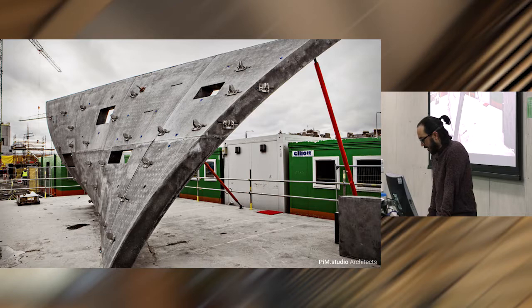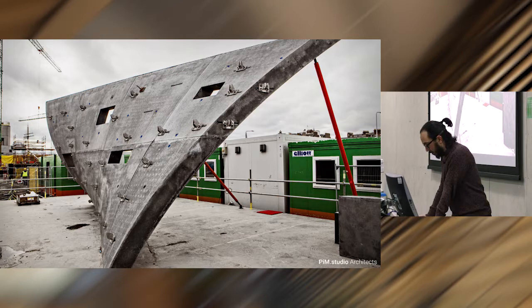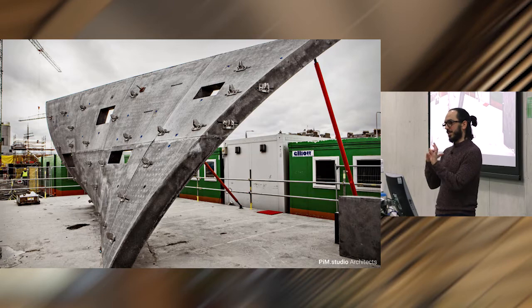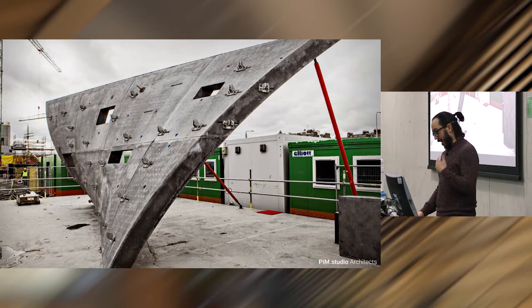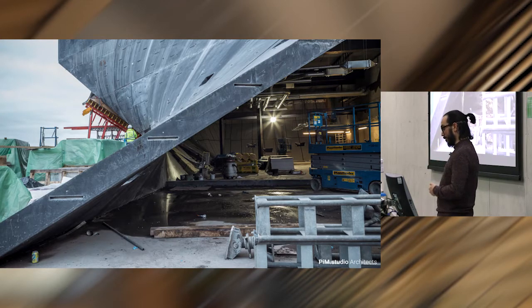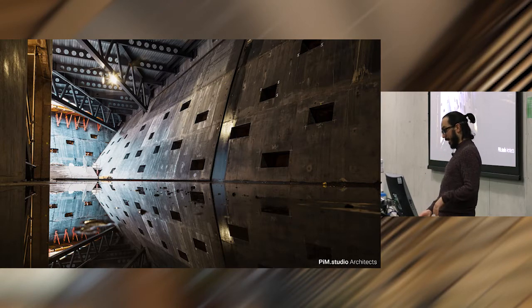This is some of the mock-up we asked the contractor to do, just so that we could make sure that they will understand and they could test the construction methodology for this curved wall, and obviously to make it more challenging for them. For this mock-up, we picked the most extreme curvature in the building, so that we will make sure that if they can do that, they can do everything else. And they managed to do it, and that's the real section of that mock-up when they did it for the building. And you'll see that the wall in maybe 10 meters changes completely its inclination from one side to the other side, and some other images of the building before the facade panels went on.